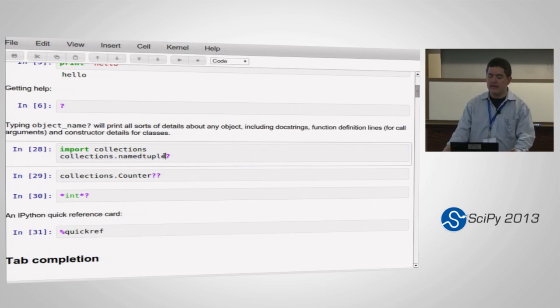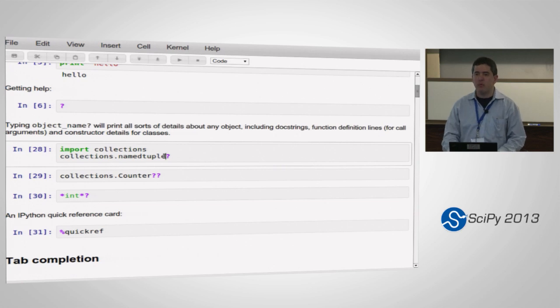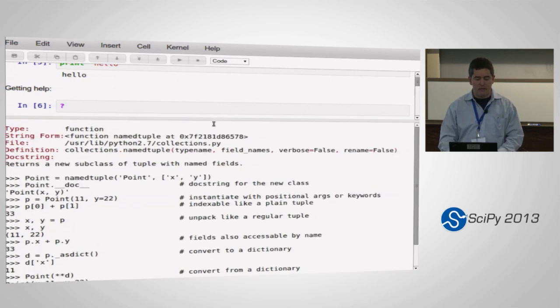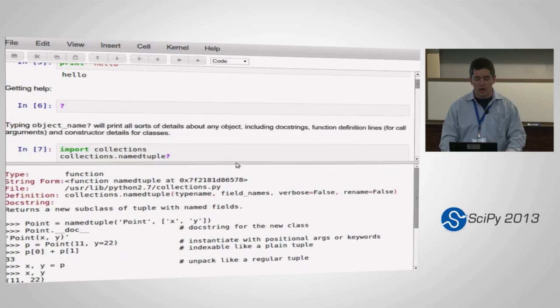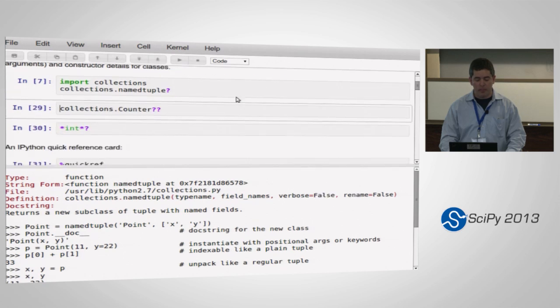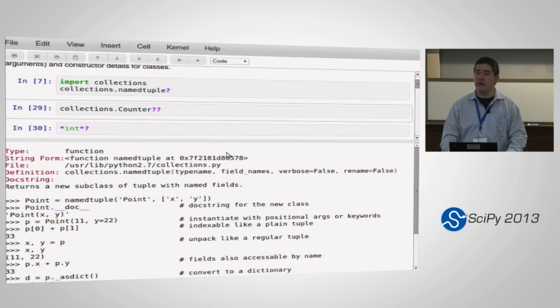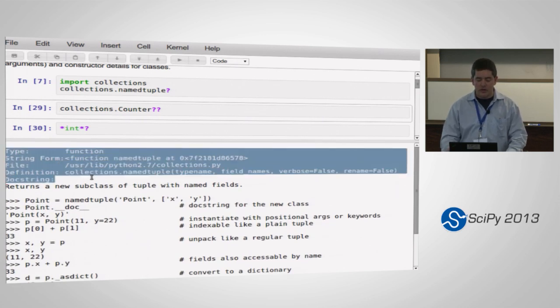Now the question mark is actually a piece of machinery that is pervasive in IPython. And so if I have an object that I would like to learn more about, like say I'm reading something about the collections module in the standard library and I want to know what is a namedtuple, all I have to do is type the object name, namedtuple, question mark, and then IPython will open the same pager with information, but in the case of an object, now it tells you a lot more.